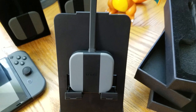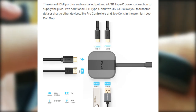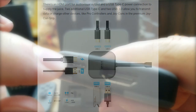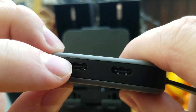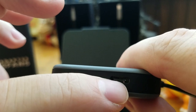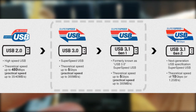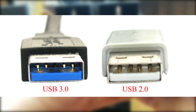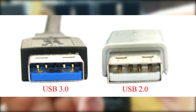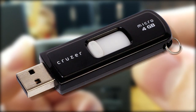So this adapter is mainly used for people who are consistently on the go. And even though it does have an excessive amount of ports for you to use, the USB-Cs are still kind of immature at this point in time in terms of technology. That means a lot of devices don't use it, as opposed to the good old USB 3.0. Most devices still work off of a USB 2.0 standard, but nowadays, a lot of the top-tier technology that is sold in America is up to USB 3.0 as the default. Around the world, you might buy something offline and it might come as a USB 2.0 and it still works with 3.0, but USB-C is pretty rare.